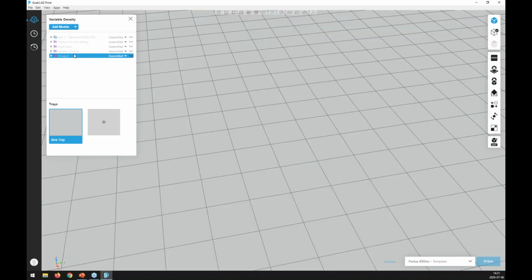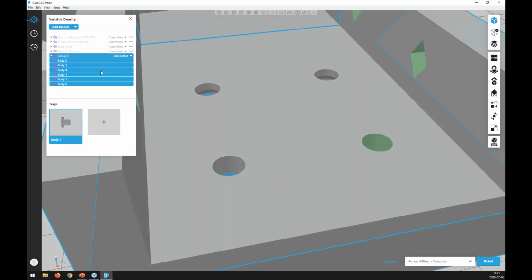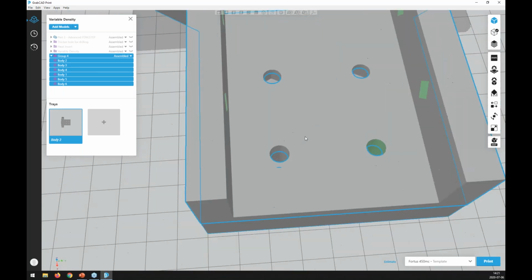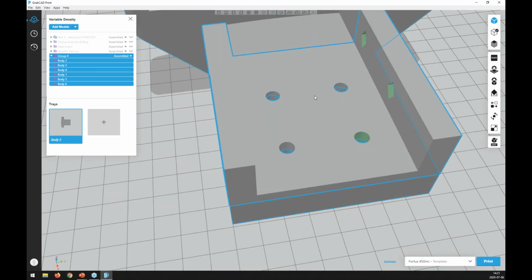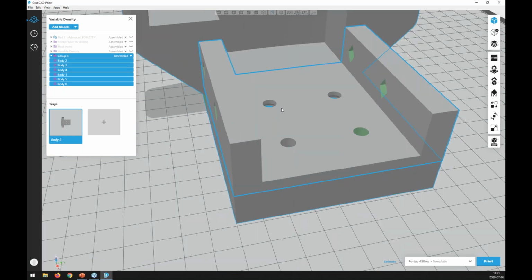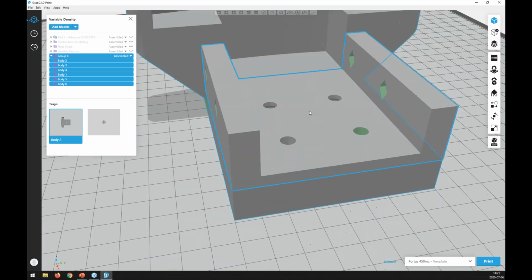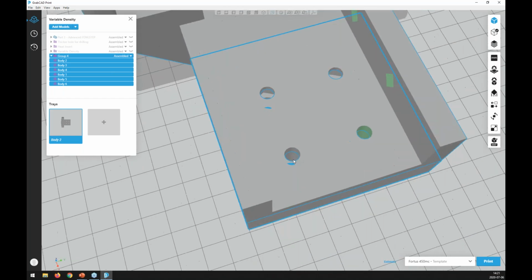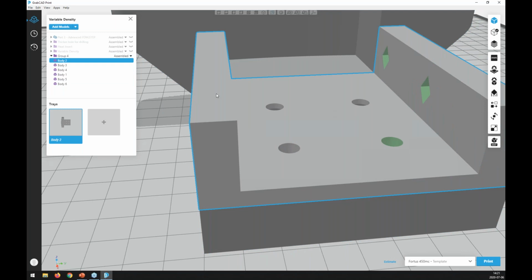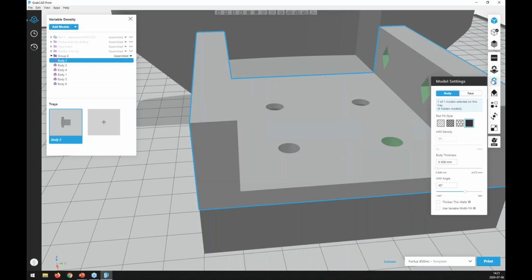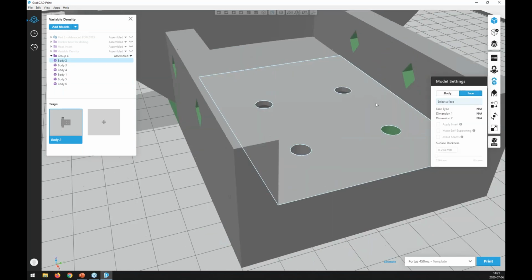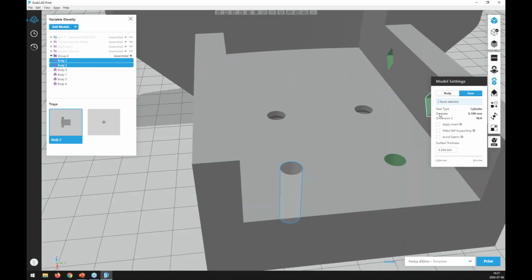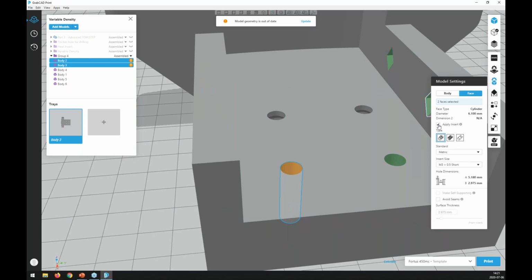So getting back to our model, we spoke that we might need to drill that, but what if we are using some kind of inserts? In this updated version, I made 2 holes where we want to have nuts inserted into them, and 2 holes just as they are, either for drilling or used as they are. So you can do something like this. You can select the hole again, and for example click apply insert.